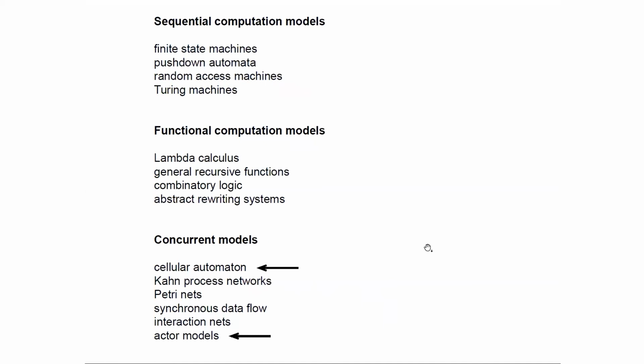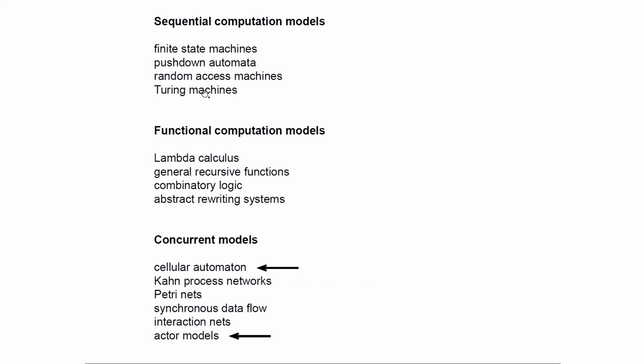So we really talk about models of computation, and basically there are three big groups: so-called sequential, functional, and concurrent. Concurrent just means kind of parallel, where things happen in parallel. In this course, we'll be looking at basically only two of these: cellular automata, and actor models, or sometimes agent-based modeling, you can call it like that. For example, abstract rewriting systems are shape grammars, which we will not really look into in this course, even though they are a topic.